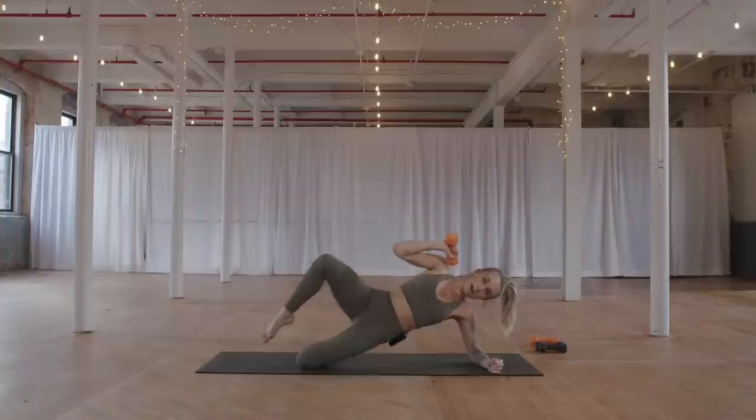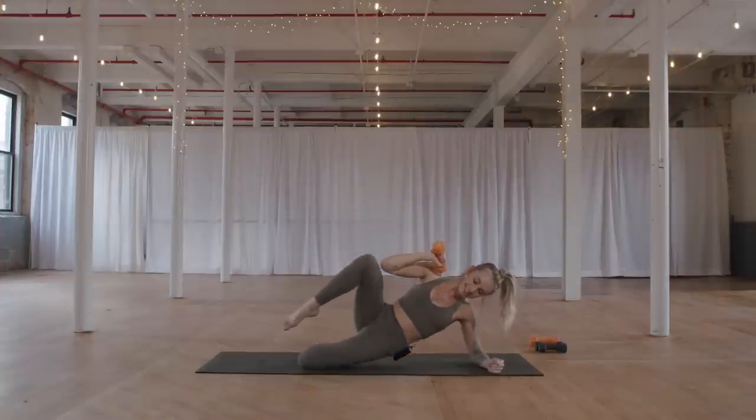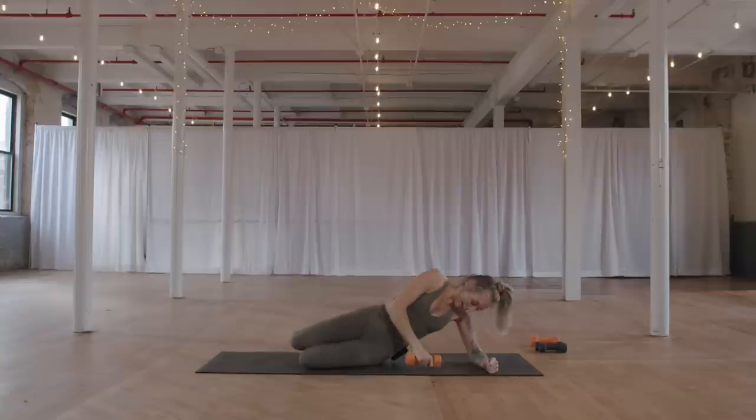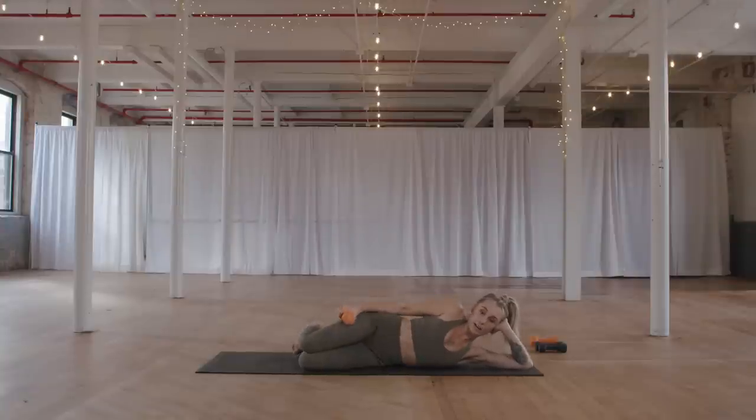We're going to lay all the way down. Left hand captures the head. In 2, in 1. Lay all the way down. Left hand captures the head. Weight into the right thigh, right hip crease.